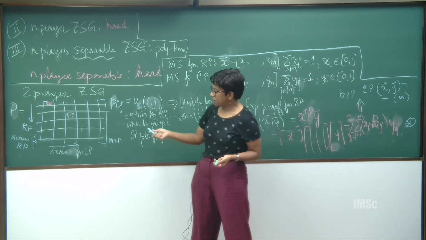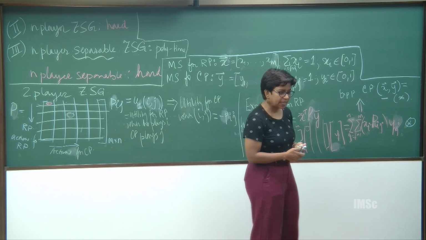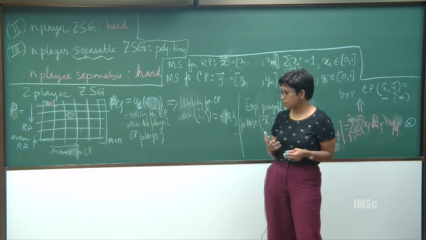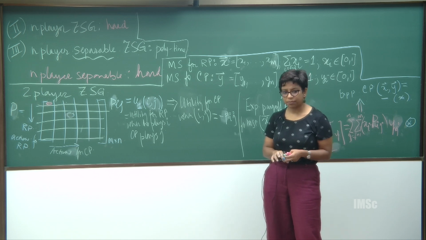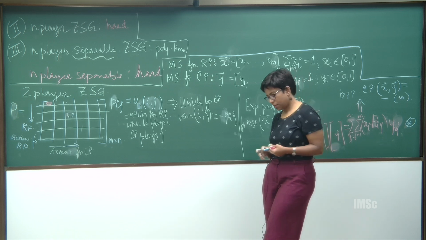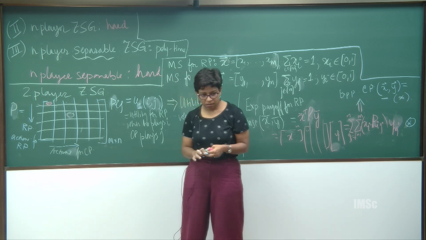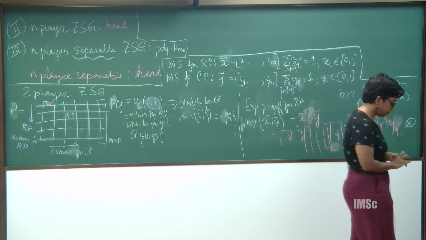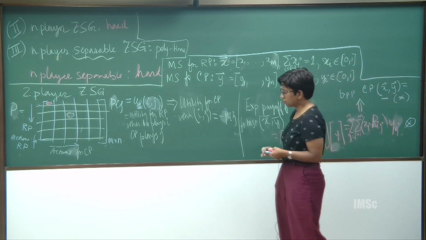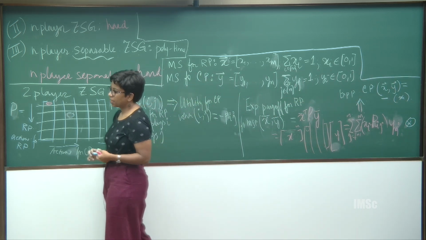If P is an arbitrary matrix, am I guaranteed to have a dominant strategy? No, right? Why? Can you give me an example, like a general intuition as to why that is? Suppose for the row player, it will be like saying that there is a row in which every element is positive or something like that.